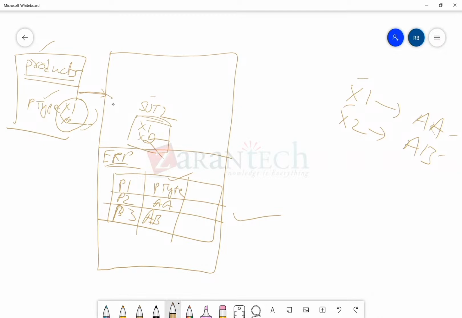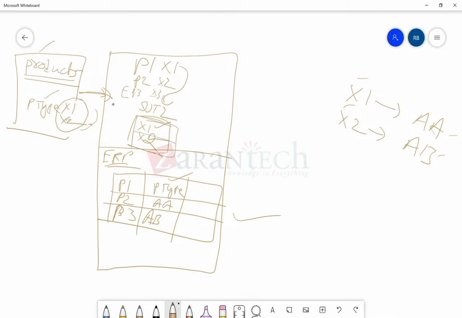For every product I'm receiving, let's say I received product 1, and for product 1 I received X1. So this X1 will be validated against SU type 2, and X1 is already available. So it is a valid case. Again, I get product 2. Product 2 has X2. X2 is also available. It's a valid value. When I get product 3, where I have, for example, X3, and X3 is not a valid value, this will result in an error state. But X1 and X2 I'm accepting from the upstream system because I maintained those lists of values.